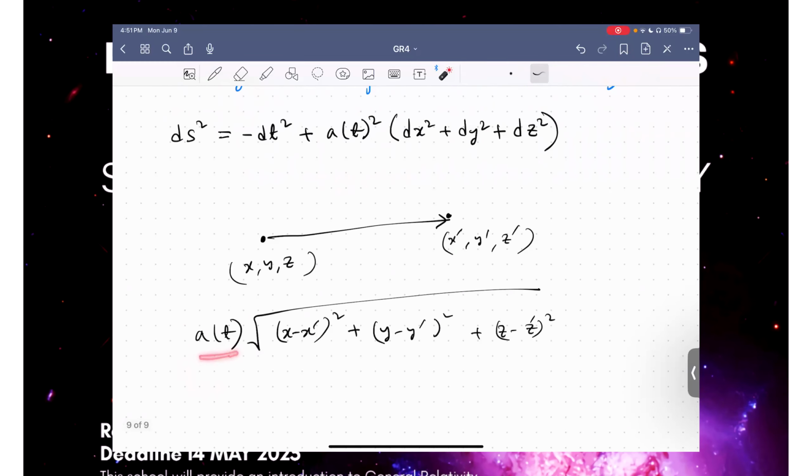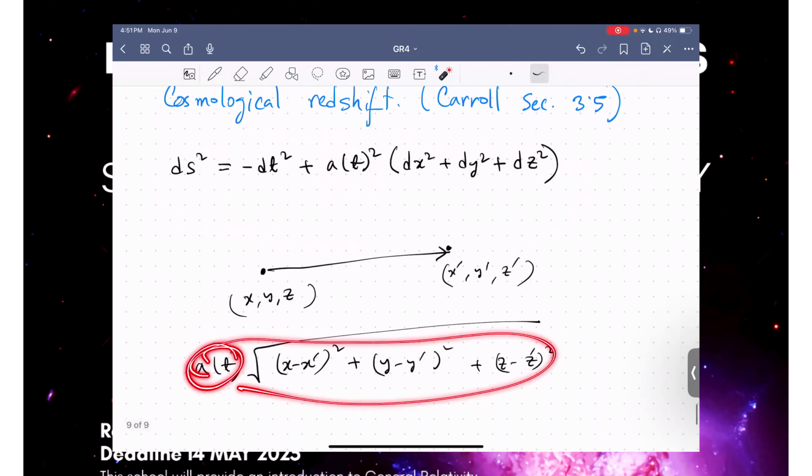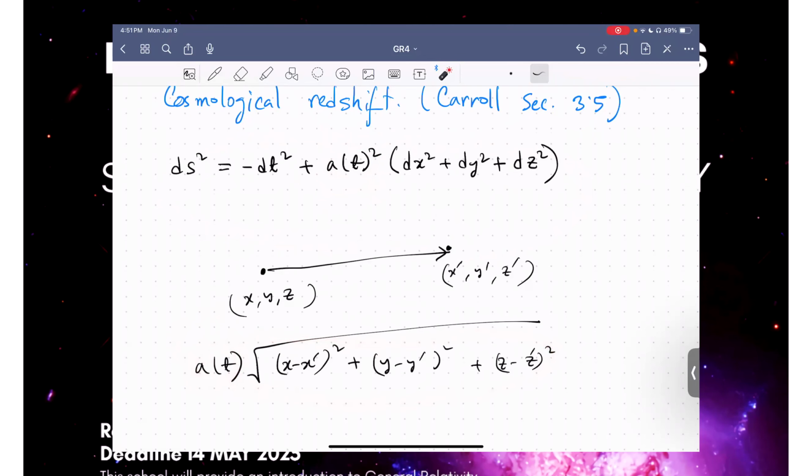But what it means is that between the same two points, if you measure the distance, that distance is going to change depending on what this value is, right? So at different times, this will have different values, and so those same two points will have different distances. So this is kind of like a toy model of a universe where things are perhaps getting apart, right? Maybe a(t) is monotonically increasing with time. So the higher the time, the bigger a(t), so the distance gets larger and larger by a factor of a(t).